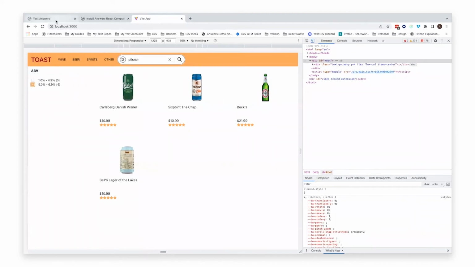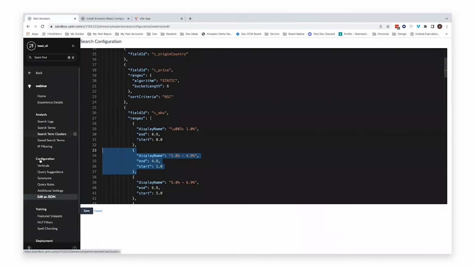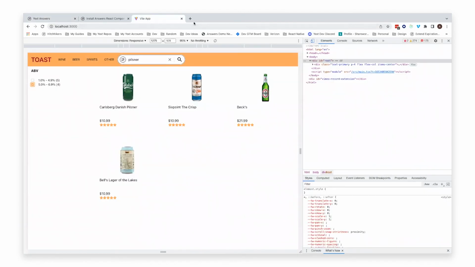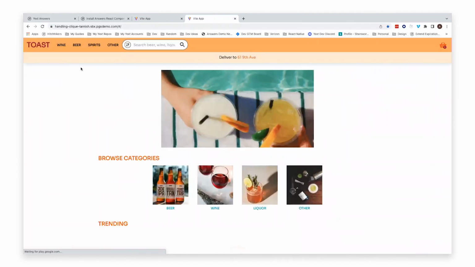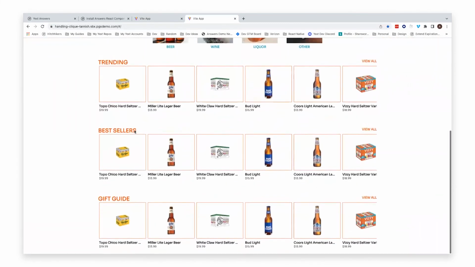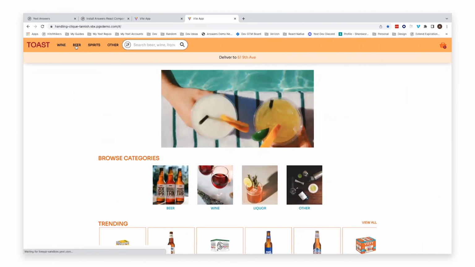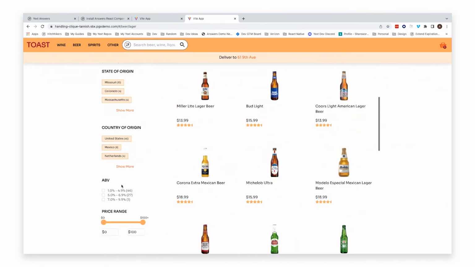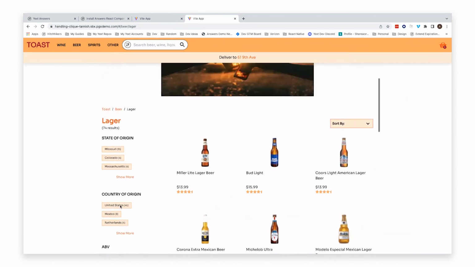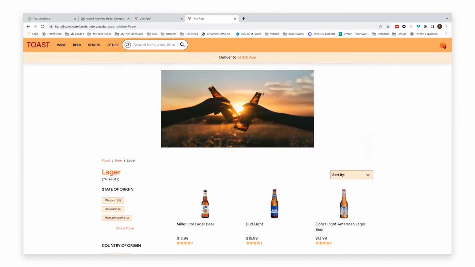I will let you know that I also have a more complete version of this application that I have hosted here. So I've added a lot more features to this, and it has links to different pages. And I've added more custom facets and this price range filter, custom sorting filter. So throughout this application, I'm using both the component library and answers headless to build a unique search experience. So that's all the code and everything that I wanted to show today.